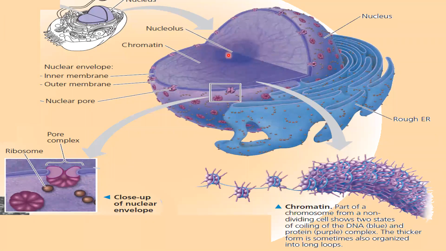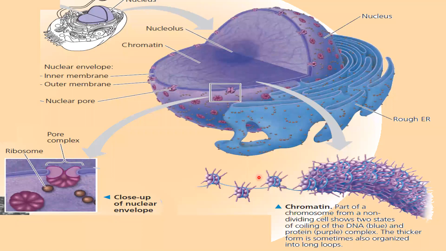Inside the nucleus there is a darkly stained body — the nucleolus. A nucleus can have one or more nucleoli depending upon the function of the cell. The nucleolus is basically involved in protein synthesis as it synthesizes ribosomes. There is also a tangled network of colored bodies present, known as chromatin fibers. This blue color thread is actually the DNA, and these purple color molecules are the histone proteins. DNA encircles the histone proteins and then coils, supercoils, and ultimately forms a chromatin fiber — so chromatin fiber is basically made up of DNA and histone protein.